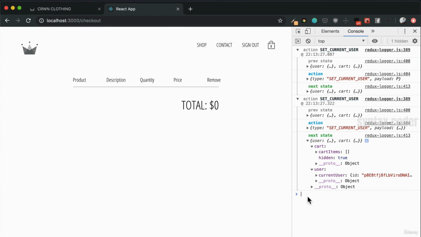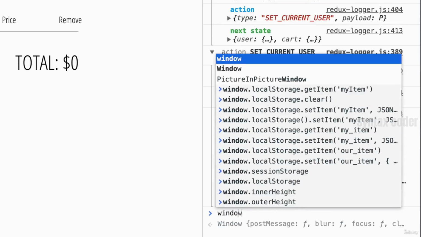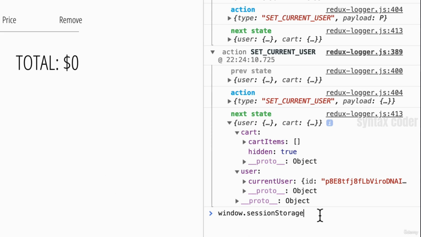And it's pretty easy to start using. We have access to it on our window object. On our window object, we have access to both local storage and session storage, which are almost the exact same means of storing something on our browser. The only difference is that session storage persists it throughout the session. So as long as our tab is open, even if we refresh the page, we'll still have access to what we've stored in session storage. Whereas if we close the page, then we would lose whatever we stored in session storage.